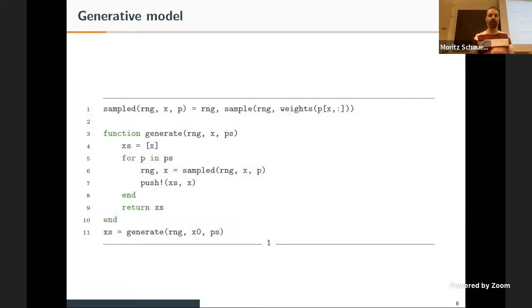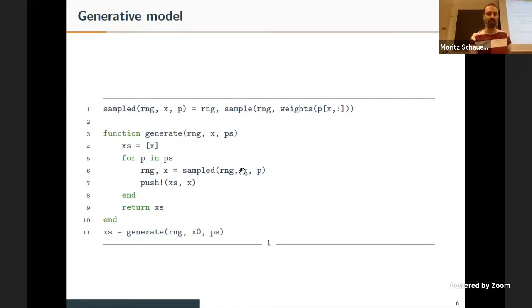So then it's maybe nice to see the other side, how this looks in a computational setting. So here I have written a little program which generates me a Markov chain, saves all the states in the vector XS. And instead of looking at the evolution of the law, I'm directly sampling the Markov chain. This is not very idiomatic Julia code, but I've written this sampling function to indicate that it takes a random number argument, a current state X, and a transition. And the transition is taken from the sequence of transitions and gives me then the state in the next state.